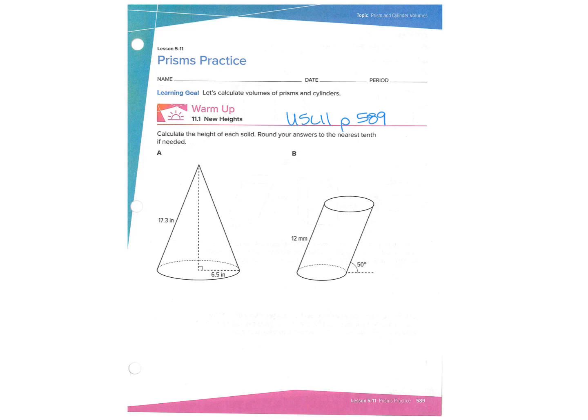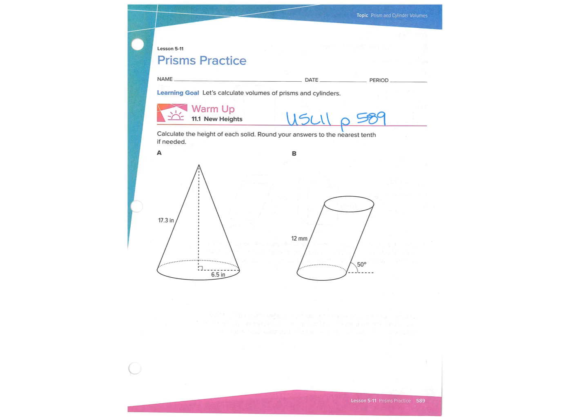Hi Geometry, this is lesson 11 of Unit 5 on page 589 of our workbook. And we're going to start discussing volume and calculating volume. When you calculate volume using the volume formulas that we're going to be learning, we always need to know the height of our object.